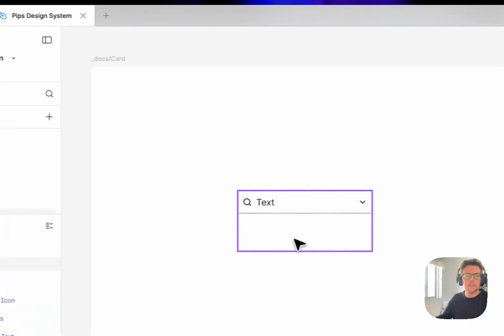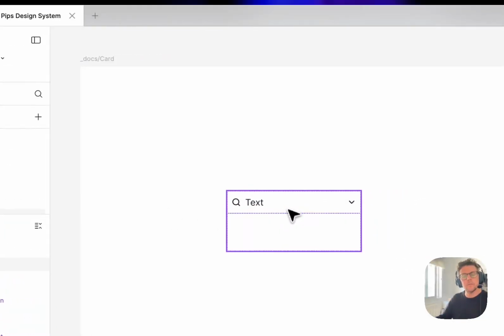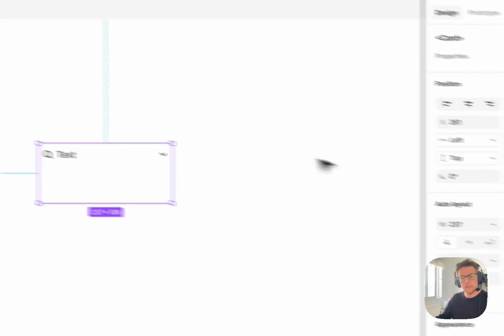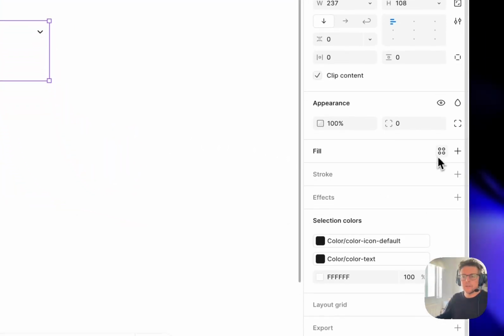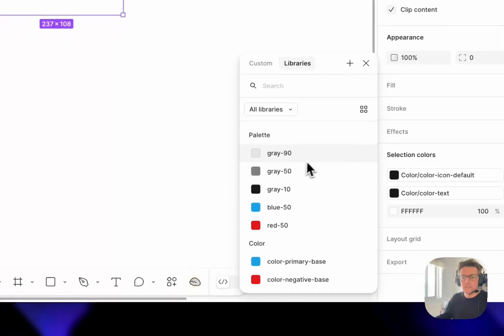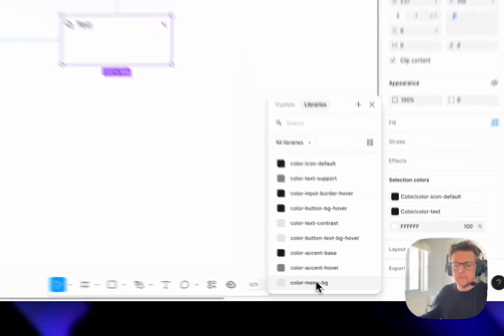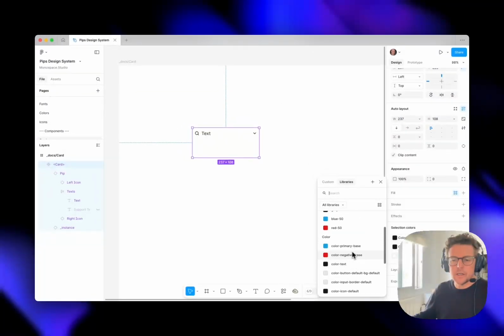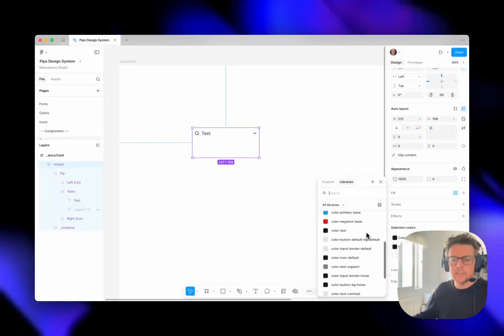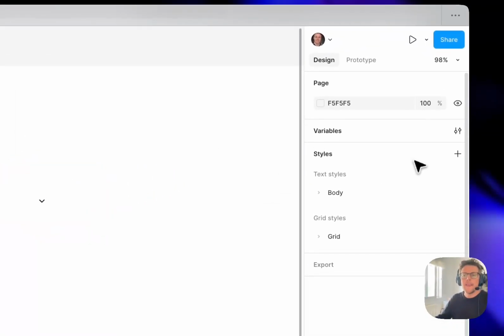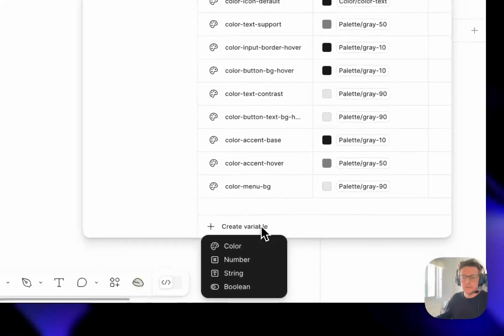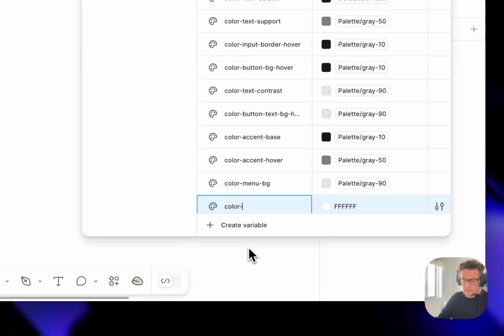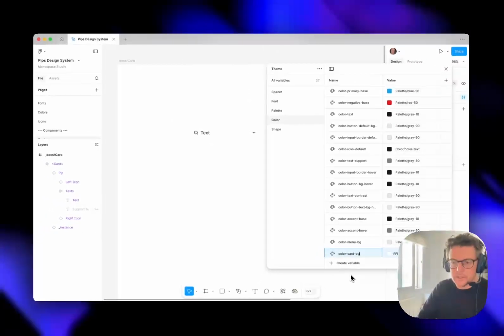And we're going to have to create some content for inside it. Now we also would need to give it some styling. So we could, for example, add a fill. Do we have any colors? No, we don't have anything for our card background at the moment, so we would need to add something if we want one. Let's add a color background, color card BG.